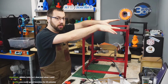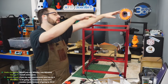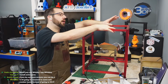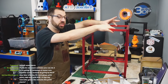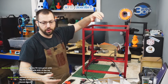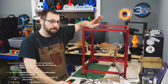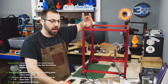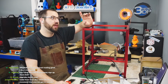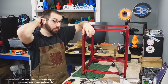I'm going to be building the bed separate. So this week, I'm going to film a video on assembling the bed, putting the heat mat on, the magnet, all that jazz. So next week, I'm hoping I can have all the stuff hung off the frame. And then the next week, we'll either be finishing that up, and then the afterburner with the LGX. Since we're using the LGX, it'll be a lot simpler to put together. So that's week 3. Week 4 should be wiring, I'm hoping, and if I make the loom on stream, it'll probably be just wiring. Week 5 would be hooking everything up electronic-wise, power supply, and so on. And then week 6 would be firmware and maybe print.